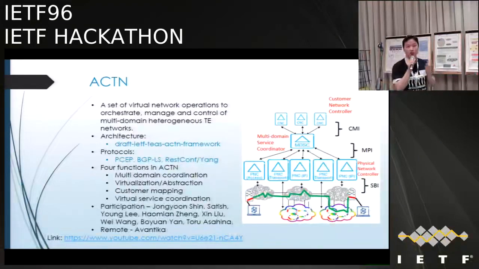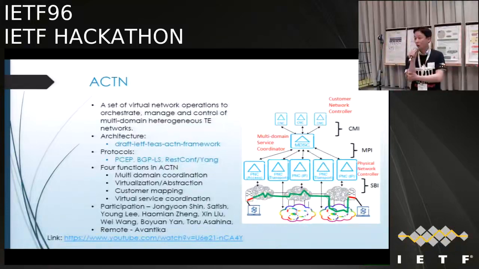And we have two projects: one is the IP project, and the other is the optical project. The IP project team and the optical project team work separately to define the project and produce results.